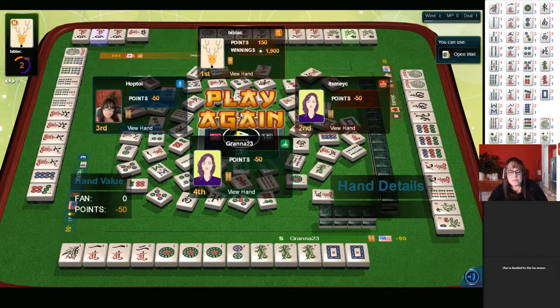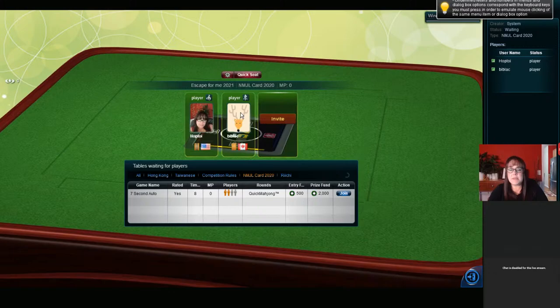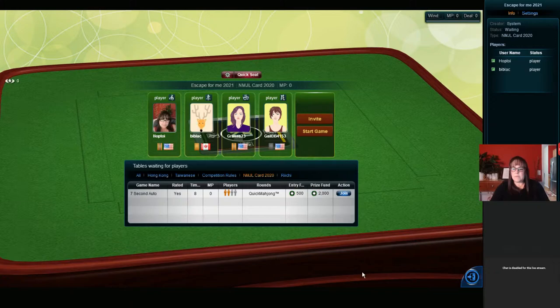Oh, my goodness. Okay. We're going to try to play one more game, and then we'll switch to Siamese Mah Jongg. Yes, that would be a fudge. That would be a big-time fudge. Bummer. We've been getting close to our hand, but... Oh, well.